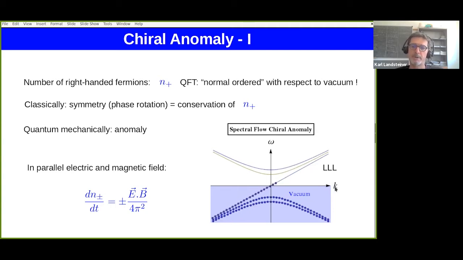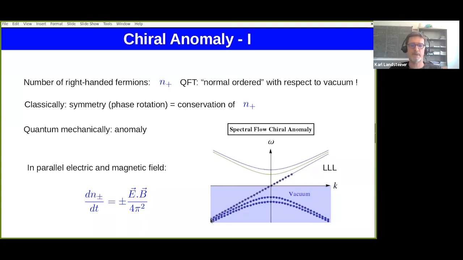So we perform a normal ordering prescription, which basically subtracts all the contributions from these occupied states below the normal ordered vacuum. But then what's happening when, in addition to the magnetic field, you also switch on an electric field? The electric field, of course, exerts a force on the electrons, or on these fermions, and it will try to accelerate these fermions. Now, I can't do anything to these states because they are completely occupied. In the lowest Landau level, the negative energy states are completely occupied. Due to Pauli blocking, these electrons cannot move over here or anything like this. They're just completely static. But in the lowest Landau level, the electric field can actually do some work and push energy into the system. But of course, if you push energy into the system, you also necessarily have to increase the momentum of this state.